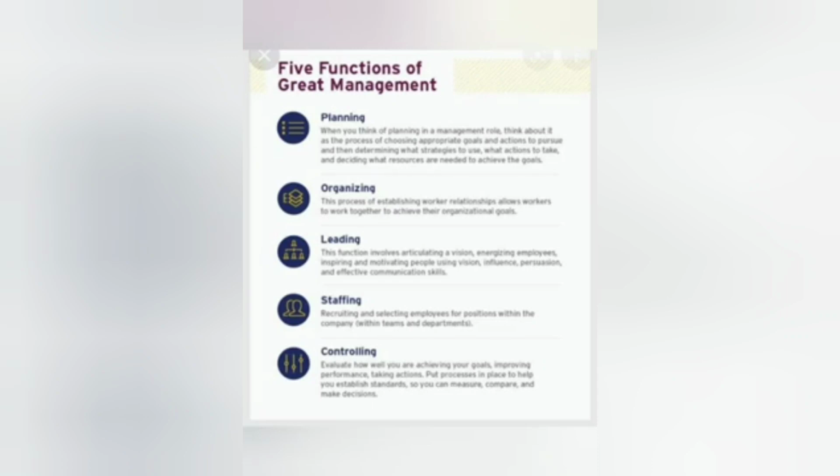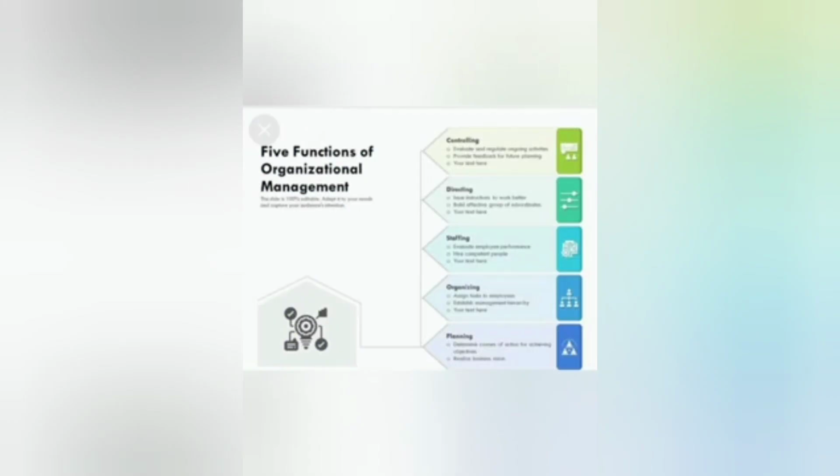After that, controlling involves establishing standards of performance, measuring current performance, comparing it with the established performance, and taking corrective action. If there is any significant deviation between actual and planned performance, they aim to ensure that everything is done according to the predetermined goal. So these are the great functions of management. As you can see, controlling is like the reverse. From the bottom, you need to see planning, organizing, staffing, directing, and controlling. Based on this also you can write. You need to write the headings, and then you need to do the stuffings.